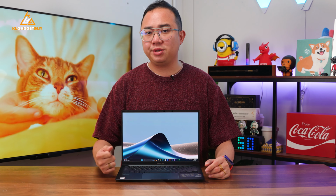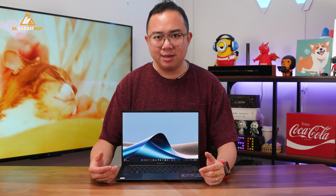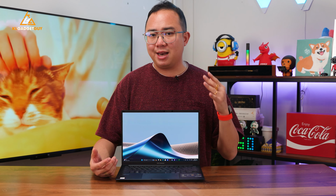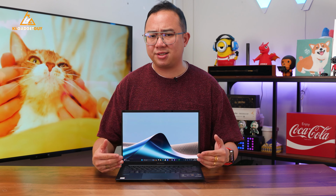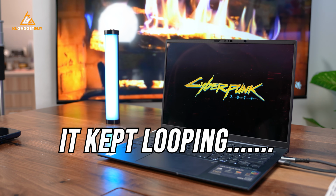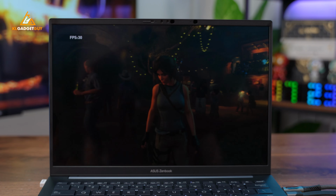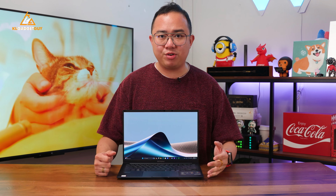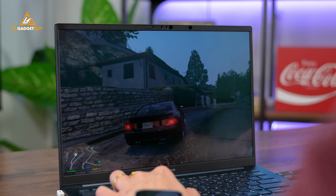But if you want to start doing stuff such as gaming and video editing, I encountered some bugs during my review period. The Zenbook 14 comes with Intel Arc graphics, which is supposedly a much better iGPU than the previous Intel UHD and Iris Xe graphics. Its performance is rather inconsistent at this point in time, as I wasn't able to run games such as Cyberpunk 2077 and Doom Eternal. And you can see how frames are being dropped in Shadow of the Tomb Raider benchmark. But so far, the only game that I managed to run properly with high graphics settings at 1200p resolution is GTA 5, which performs beautifully with very playable frame rates.